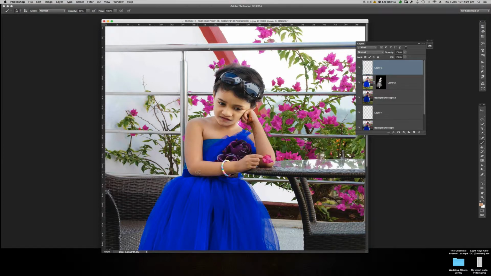Just in case you notice anything later on, you can correct it without going right from scratch. So it's a healthy practice actually to save your image as a PSD file with all the layers there, so that you can work in future if you want to make any changes at all.